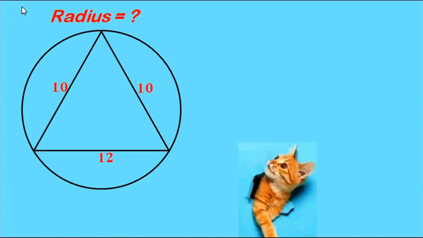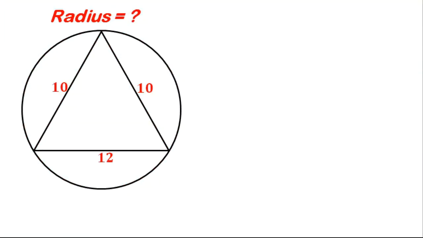Now, how do we find the radius r of the circumscribed circle? If we transfer this problem onto the whiteboard, we will start by labeling the inscribed triangle ABC. The angle at vertex A we will denote as angle A, the angle at vertex B as angle B, and the angle at vertex C as angle C.